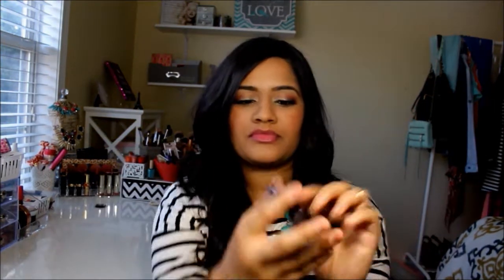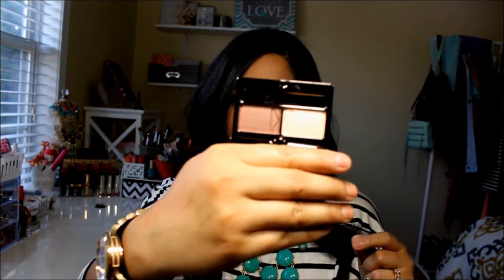And then I picked up this Hourglass Visionair Eyeshadow Duo — I love all of the Hourglass packaging, it's very sleek and looks really nice. This is in Gypsy. It just opens like this and the mirror you can swivel around. The colors are a champagne and a deep plum. It comes with a little brush, and it's a pretty good brush to use if you're on the go, so I'll definitely hang on to that.